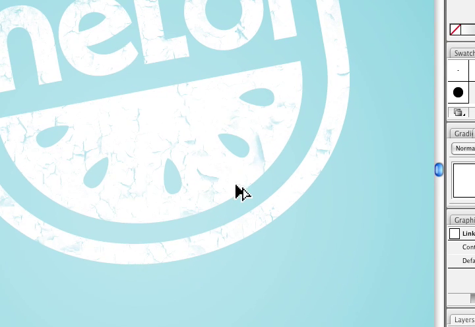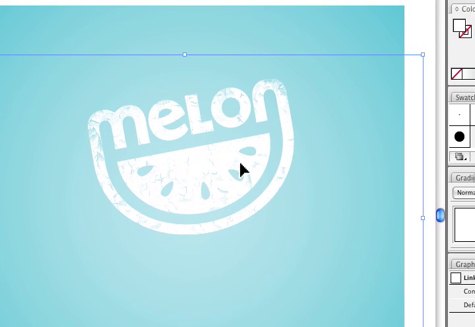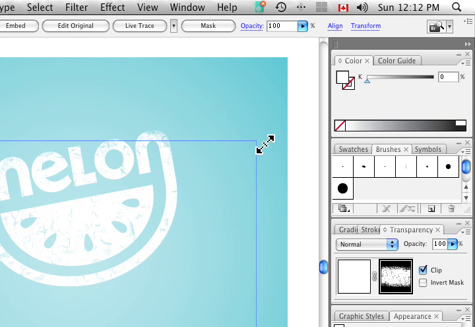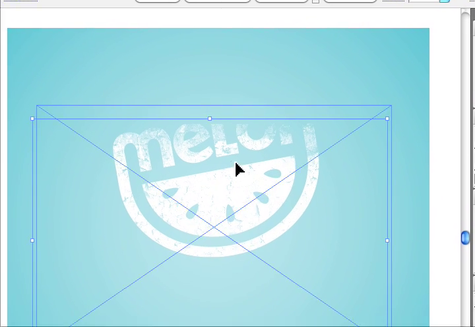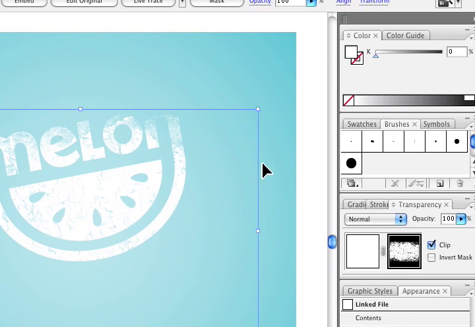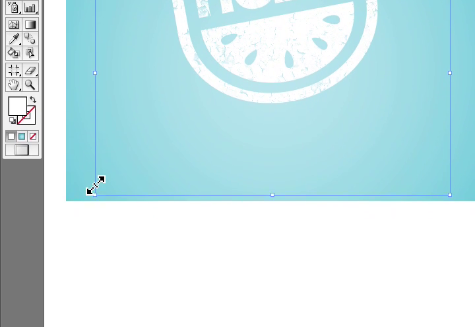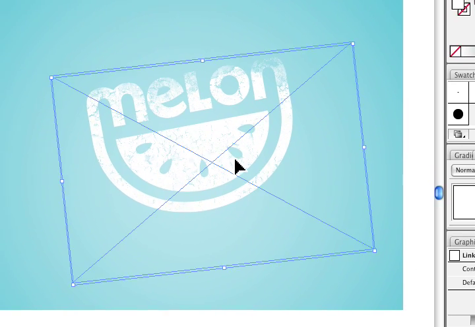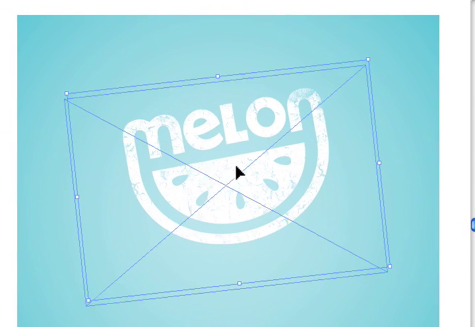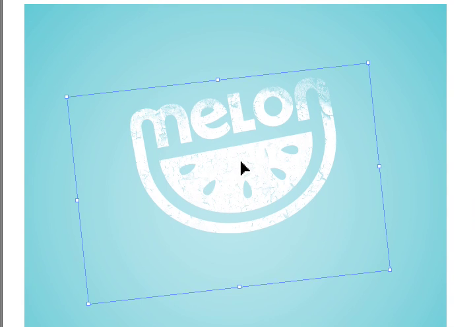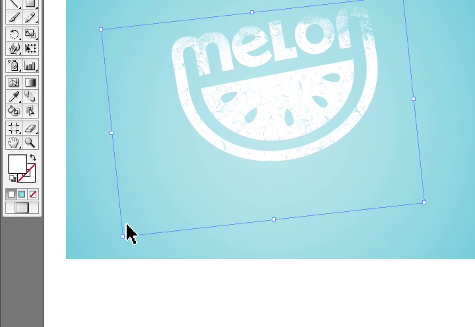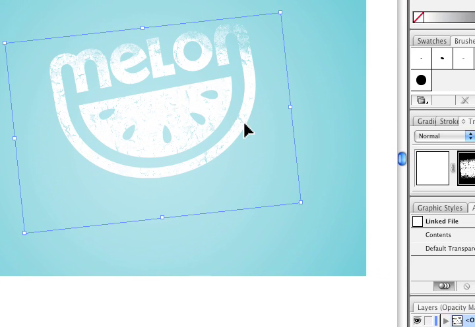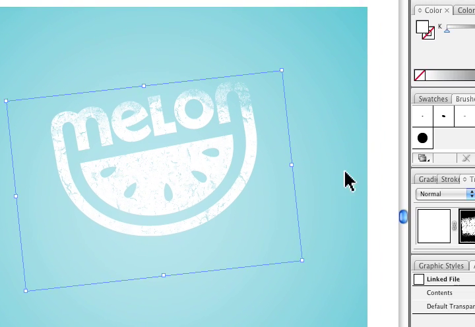Our logo has a more weathered look, and the clean vector lines are broken up a little bit by the image that we've placed in there. So you can just scale the image around, rotate it, move it around inside the mask, and see the different effects that you can achieve with that. Okay, so I kind of like the way that looks. We're going to stick with that.